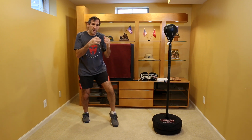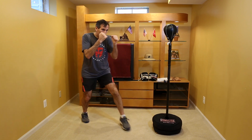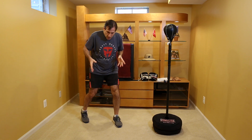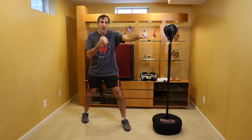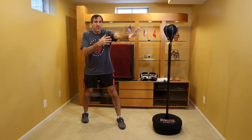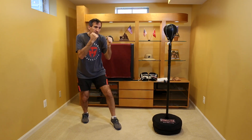So the front foot is going to move in sync with the punch. So we're stepping, but we're staying low, we're staying core, we're staying connected, and we keep that break off. Again, at no time do you want to hyperextend your elbow, because especially in a fight, if your elbow's hyperextended, you get hit there, that is an injury.